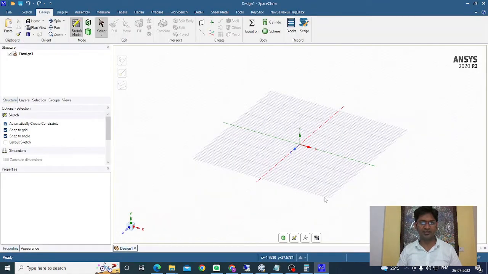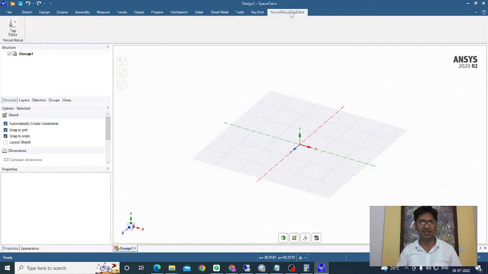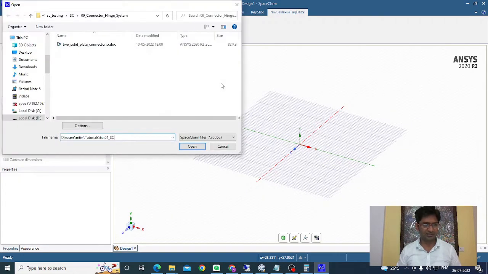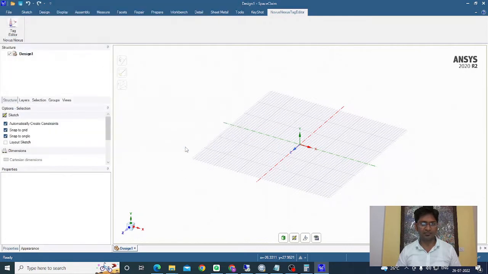You can see here SpaceClaim is open now with Novus Nexus tag editor. Now I'll open the coupling assembly here. So I'll just select my coupling FA assembly and I'll just click on open. So this will open my coupling assembly or the coupling model in SpaceClaim.